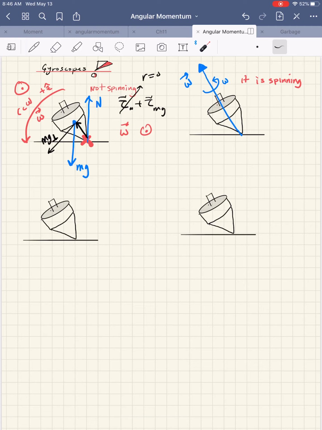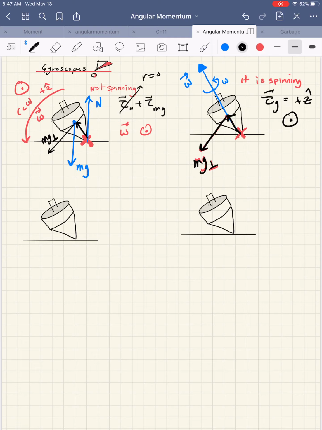Now let's take a look at what the torque is doing. There's still a torque acting on the system with respect to another axis, right? An axis of rotation through here. We're still talking about there exists some kind of perpendicular component of gravity. Here's regular gravity, but there's still a component of gravity like this one. Drew it in a different color this time. There'll be an R vector and a perpendicular component to gravity that causes a rotation. And that net torque from gravity is still pointing in the positive z-hat direction, or out of the board.